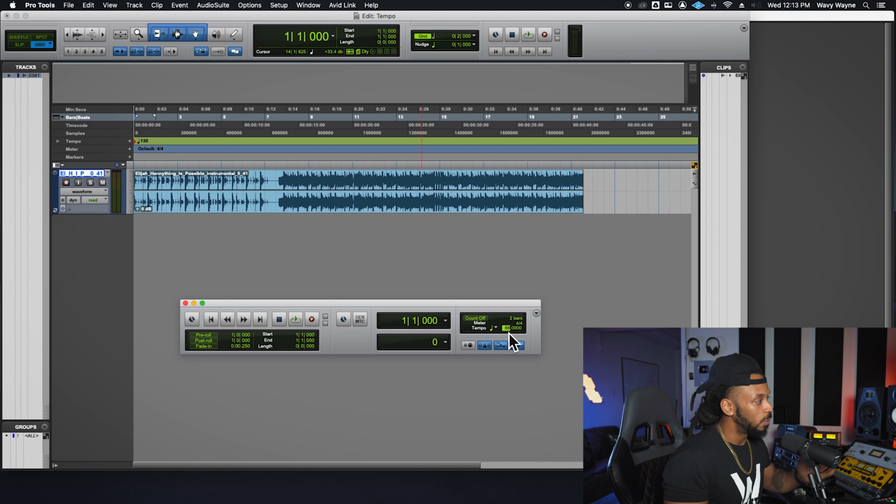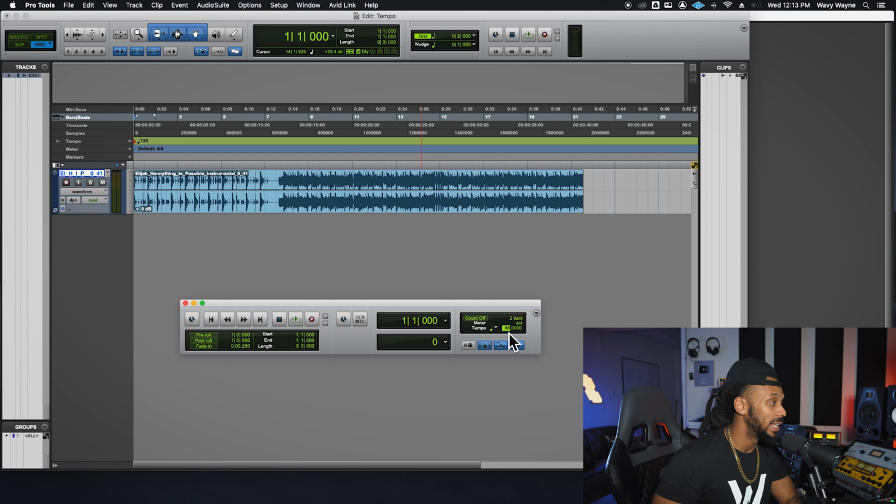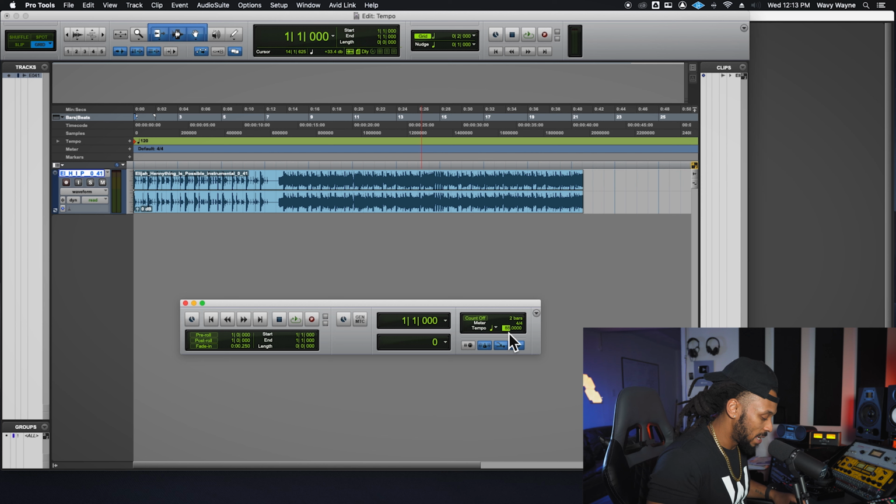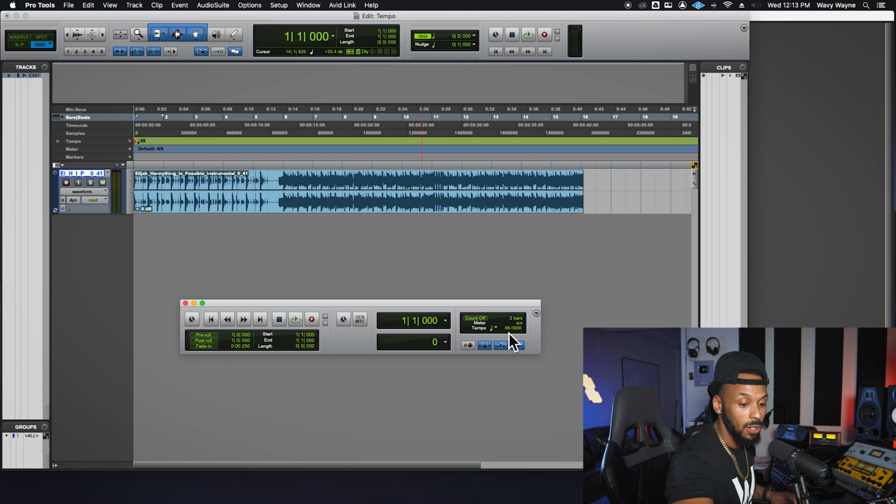How is that going to help me with finding the tempo of this beat? That's not going to help so much, but if I were about to start a brand new project and I just want to tap the tempo and the speed that I'm feeling into my session before I actually start making my beat or doing my recordings, I could tap it in just like that. But in this case, since we actually have a beat, we're going to play the beat and tap along at the same time.